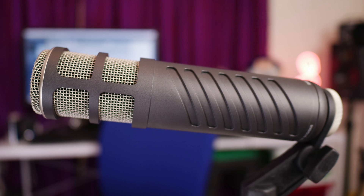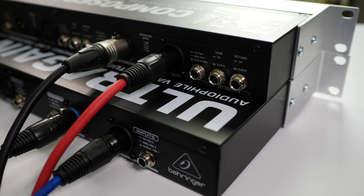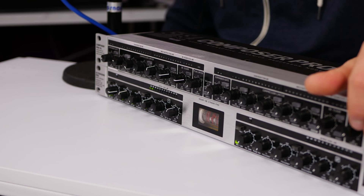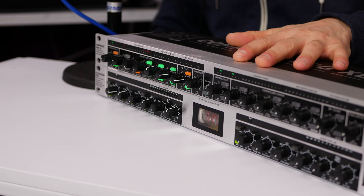Now over to the all-important sound test. The microphone I'm using is the Rode Procaster, going through the Ultra Gain Pro preamp, through the Composer, straight to my audio interface, the Steinberg UR22 MK2. I've got the Composer currently off, so this is the sound quality you get just from the preamp — and this is now with the unit on. It does allow the signal to pass through when it's off.